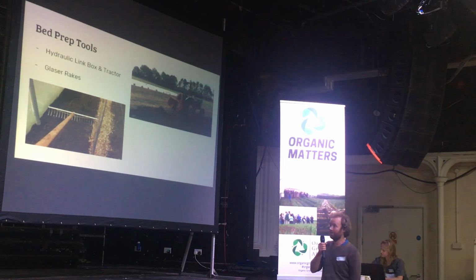But that's very effective. With a 24 metre by 1 metre bed, with green waste, because it's quite easy to move around and not very lumpy, one person, just me by myself, can pretty much mulch a bed in around 20 minutes. I think that's quite efficient. And then we're just working it in, and it's that simple, really.